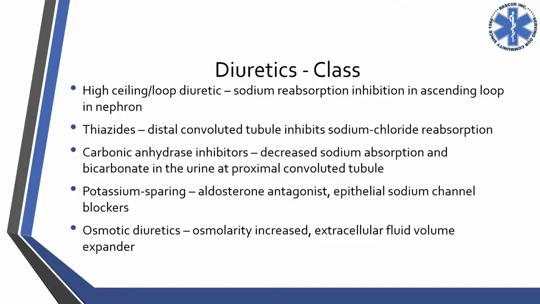Next, we have diuretics. This is where Lasix comes into play, or furosemide. So we have these loop diuretics. There's a bunch of diuretics. We've got loop diuretics, where sodium reabsorption is inhibited in the ascending limb, in the loop of Henle, in the kidney. So you reduce that sodium reabsorption, water follows salt, and we pee it out because it can't get absorbed back into the body. It gets pushed down into the ureters, and water follows that salt.